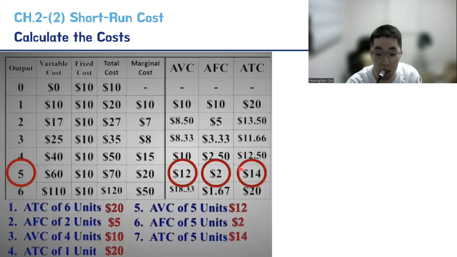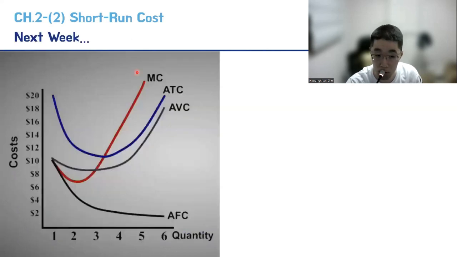So actually, it is not that bad. You guys can now get a feel for these cost curves. The next thing you're going to do is take all these costs from this chart and put them on a graph like this. It is the thing that we will learn next week. So to learn more about this graph and how to use it, you gotta watch the next video.